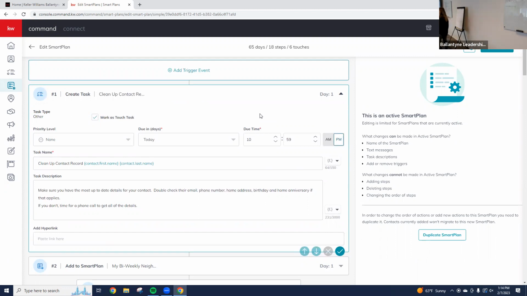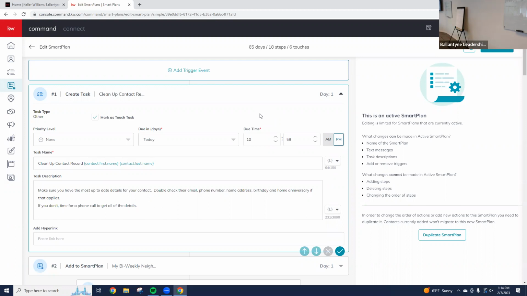So to see your tasks on the command app, it's going to be that center icon on the bottom. And if everyone could use their command app, because I know this is very small. If you get lost at any point, just raise your hand, I'll come to you. Your tasks are going to be that center icon on the bottom toolbar, and this is a great thing to start checking every day. It's going to show you your today's to-dos and your upcoming to-dos as well. I have some past dues that I need to focus on.